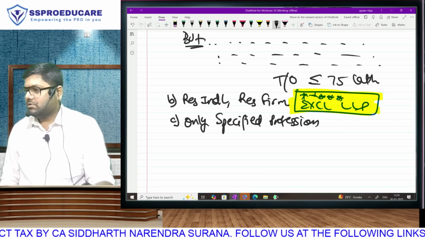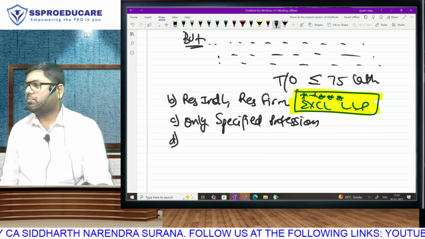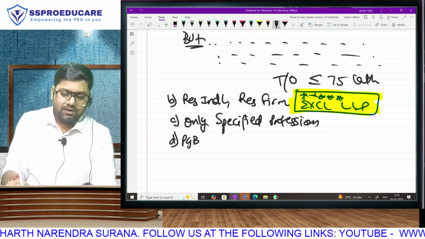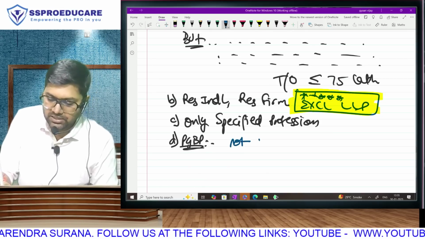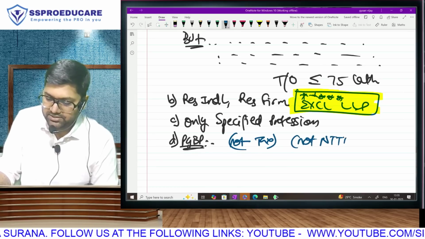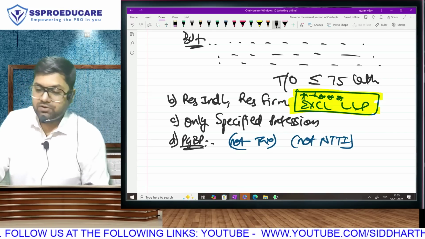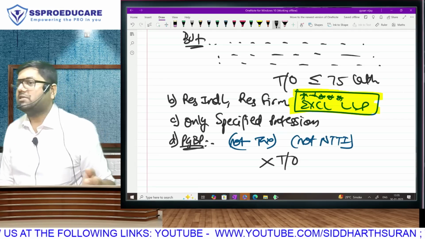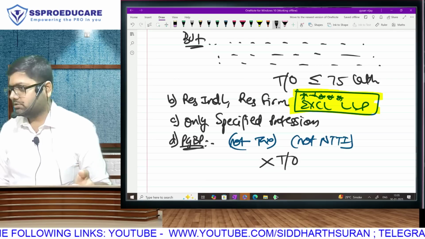You understood? And finally, if these three conditions are fulfilled, in the fourth point we studied the calculation. What is your PGBP? Let me remind you one more time. This is not tax. This is not NTTI. This is your PGBP. What did we do last time? We took turnover and we applied a percentage. Initial answer was 8, but realized the turnover in allowed modes up to due date 6.